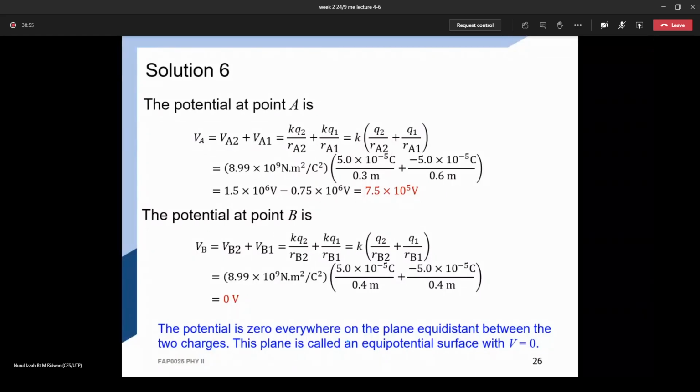Okay, that's it for point A and point B. And I said that you cannot assume, right? So even though you assume maybe there should be 0 in the middle, I want you to show with the calculation. Do not just write VB equals 0. I want you to show with the calculation where they cancel out. Then you will get all the marks. If you just write your final answer, you might not get the marks for the steps. So please keep it that way.